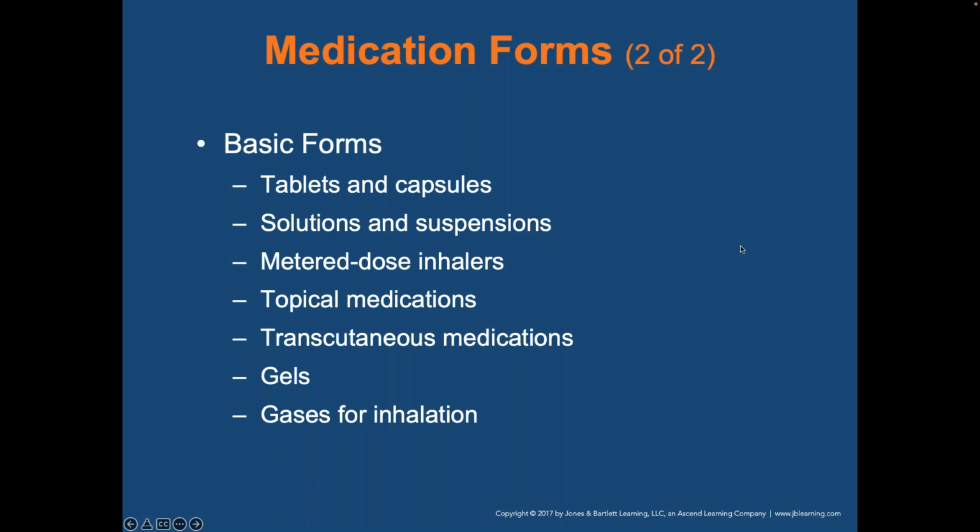Some basic forms would be tablets and capsules. We're going to see a lot of this out in the field, especially with patient administration, patients' own meds. Solutions and suspension medications, metered dose inhalers, MDIs, like your albuterol. Topical medications would be something like lidocaine patches. Transcutaneous medications as well. Different gels, gases for inhalation. So you'll have patients that are on oxygen at home.